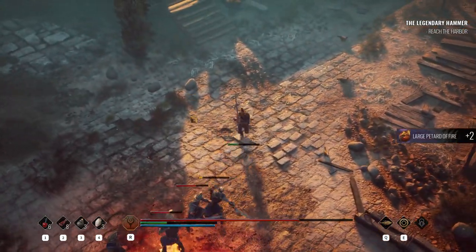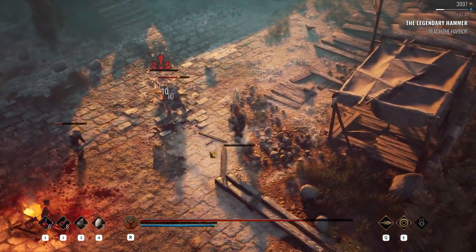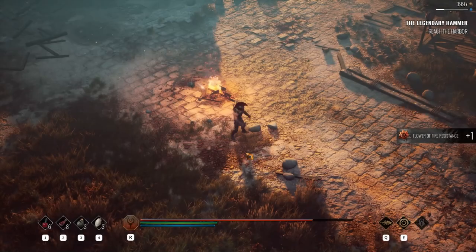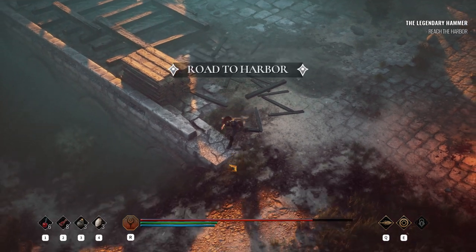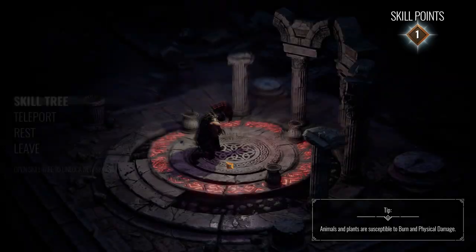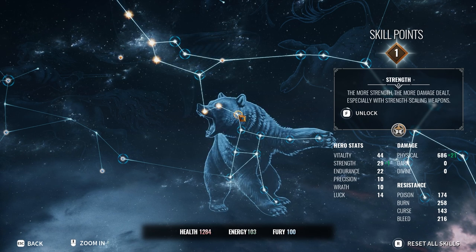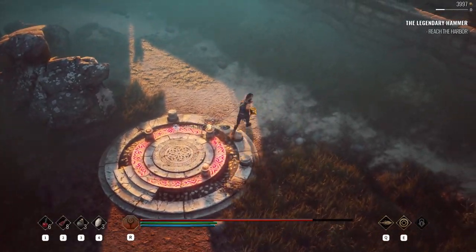Bro, but how many fucking enemies are in this map? Are you kidding me? We are fighting just loads of them everywhere. I can see a shrine again. This Achilles is seeing only shrines, bro. He's not spotting anything else, just shrines. So what we're gonna do, we're gonna invest into HP, or we're gonna go with even more damage. Let's go with even more damage because I want to one shot them in a whirlwind, you know what I mean.